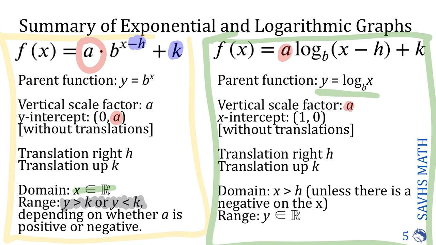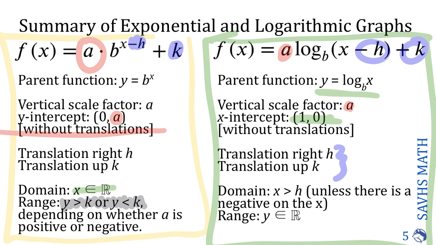This time our x-intercept is always 1, 0, unless we have translations. And it's kind of like this too, where if I have a y-intercept of 0, but then I shift it right and up, that's going to change the y-intercept. Just like if I have an x-intercept of 1, 0 over here, it's going to change the x-intercept if I translate it left, right, up or down. Which is why we have to talk about these h's and k's. So just be aware of that.